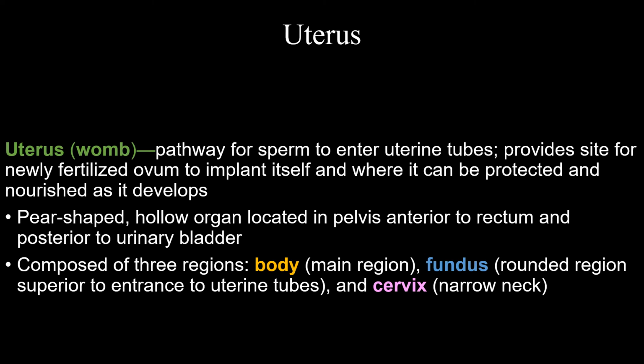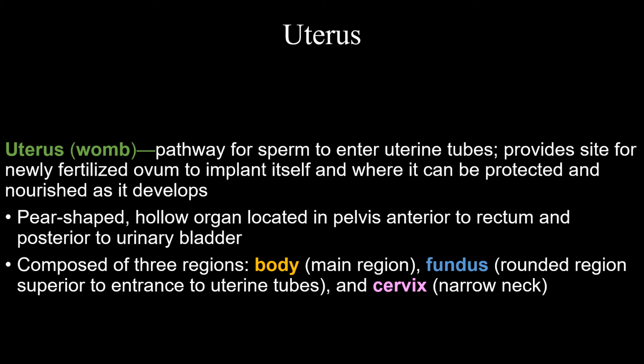Much like the ovaries, the uterus is also supported by several ligaments. Inferiorly by the lateral cervical ligaments, which extend from the cervix and the superior vagina to the lateral walls of the pelvis, and posteriorly by the paired uterosacral ligaments, which connect the uterus to the sacrum. In the front, it is also anchored by the round ligaments, which connect the uterus to the anterior body wall, and laterally by the broad ligaments. In addition, they also receive a great deal of support from the pelvic floor muscles.